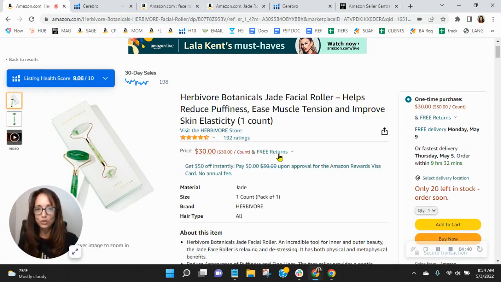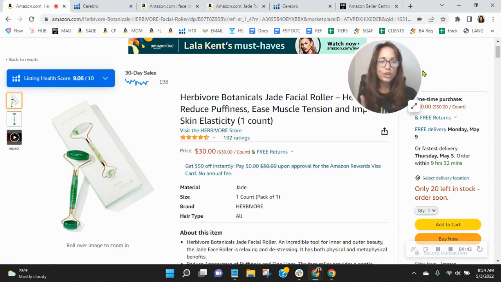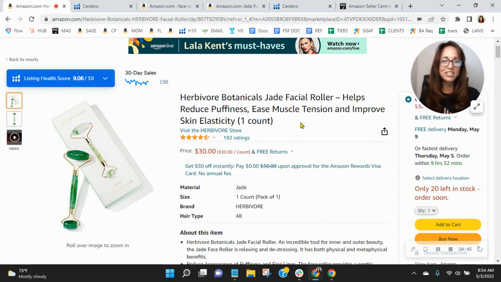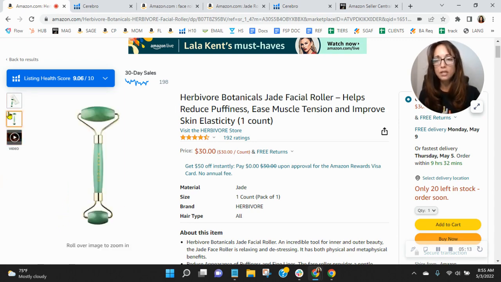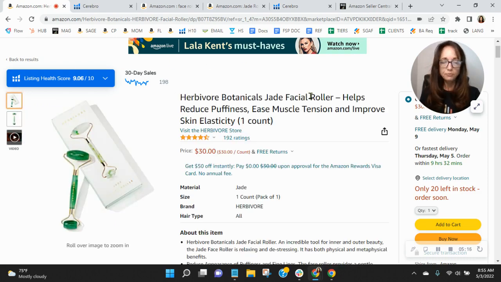Now, let's come over to the listing itself and just know that the words in your listing and the back-end tools, that's what gets your listing above everybody else's. And then the look and appearance of the listing and your product is what creates conversion. So here's where we've got to work on the listing. More images. So I do recommend face images. You need lifestyle images. You want to see kind of the tool in motion through the images that you have. You need an infographic. So at least 4 more images: lifestyle with people looking at the camera, and then infographics, really talking about the benefits of using this tool.